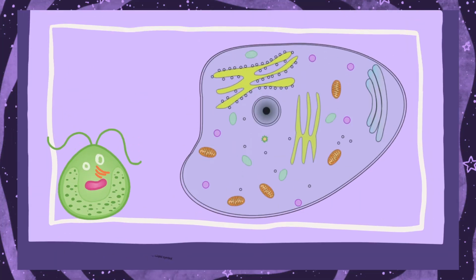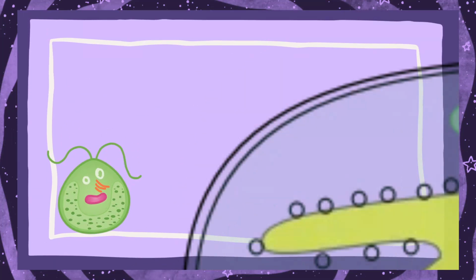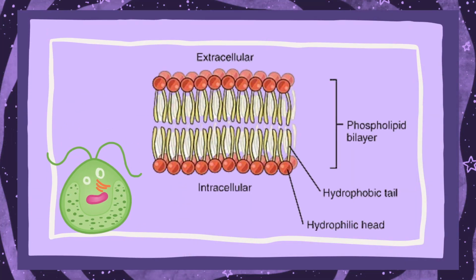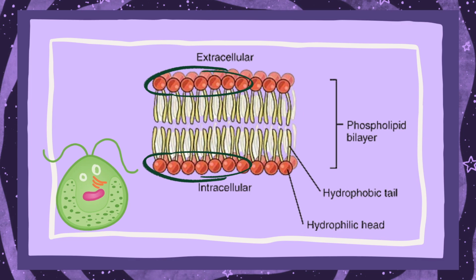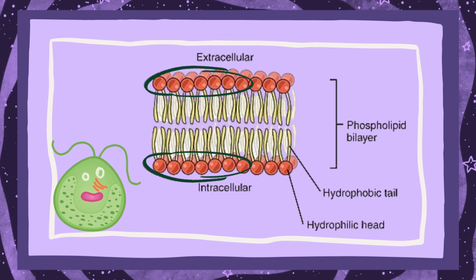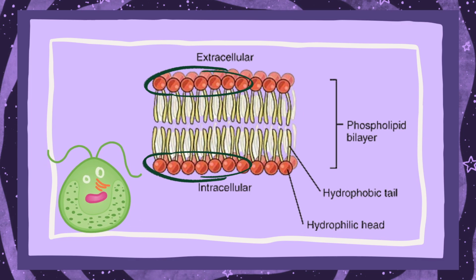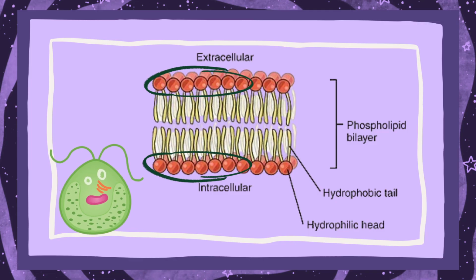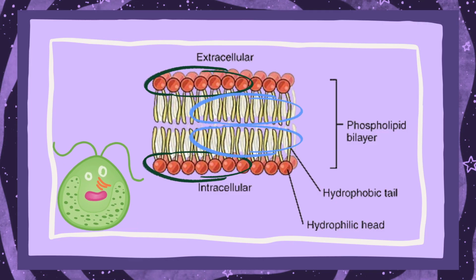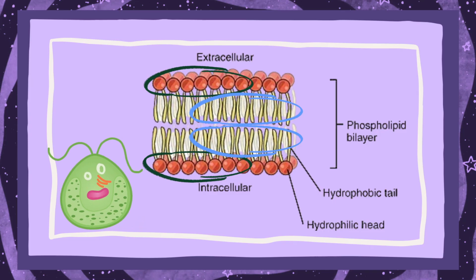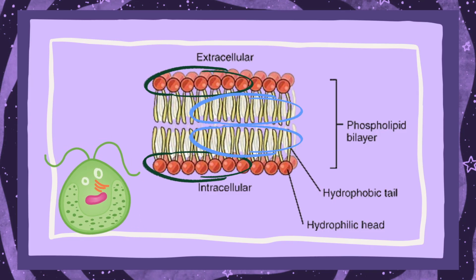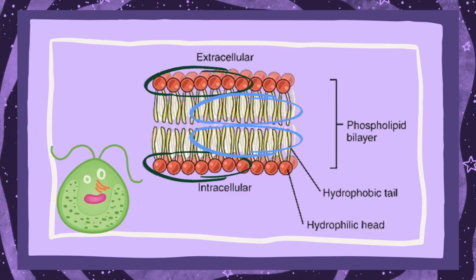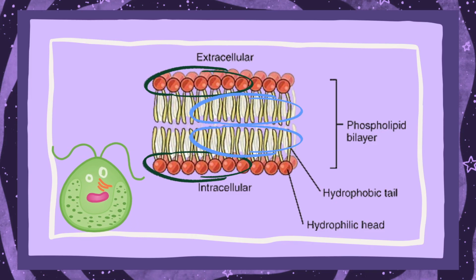The plasma membrane is mainly made of a structure called the phospholipid bilayer. A phospholipid is a special type of molecule that has two very different regions. The phosphate head is hydrophilic, meaning it is attracted to water. Because of this, it faces both the watery environments inside the cell and the watery environment outside the cell. In contrast, the fatty acid tails are hydrophobic, meaning they repel water, so they point inward away from the water, forming the interior of the membrane. This arrangement creates a stable double layer that forms the basic structure of the membrane.